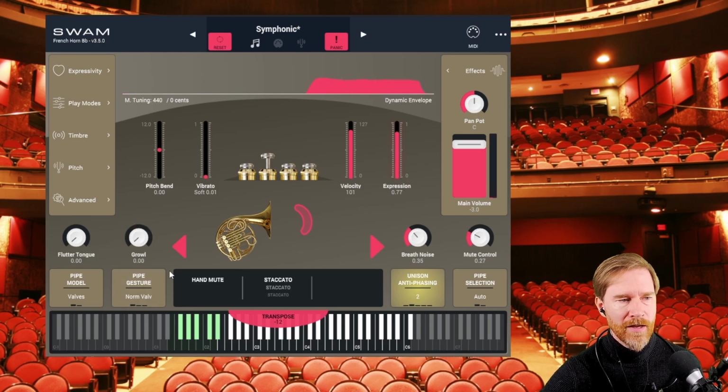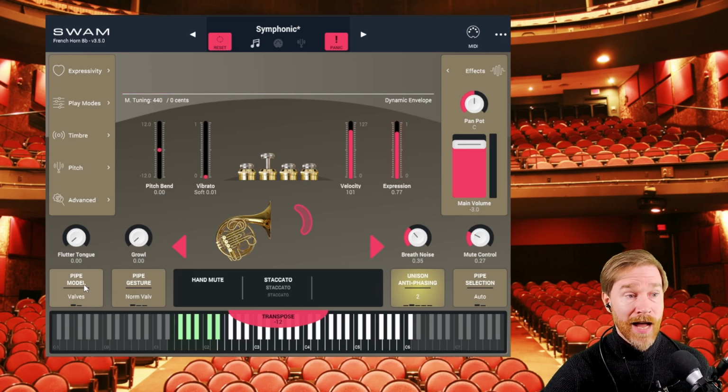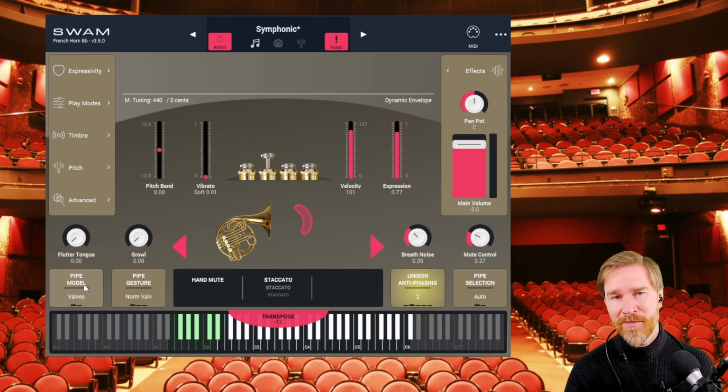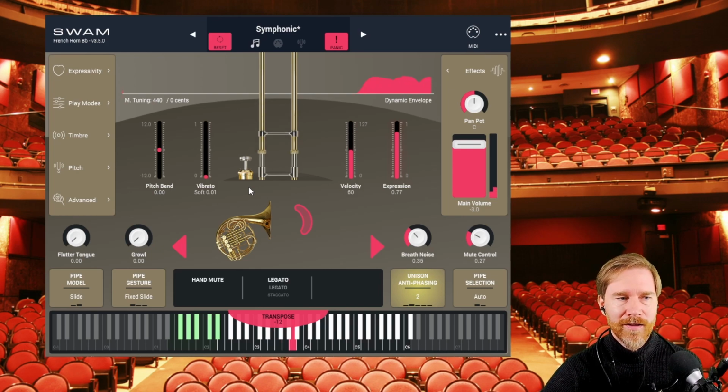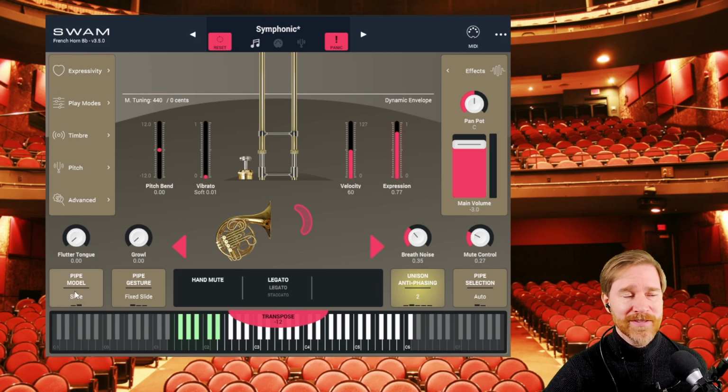There you go. All right, we're going to look at the instrument, how it sounds, more later. Then we have pipe models, which is very interesting because all the brass ones have this. Otherwise, the interface, by the way, is pretty much the same on all the instruments, more or less. We have pipe model, and you can actually change all the brass instruments to behave like a trombone, which I think is funny. So then it will change the notes more like a trombone will. It's quite fun, especially with the trumpets.